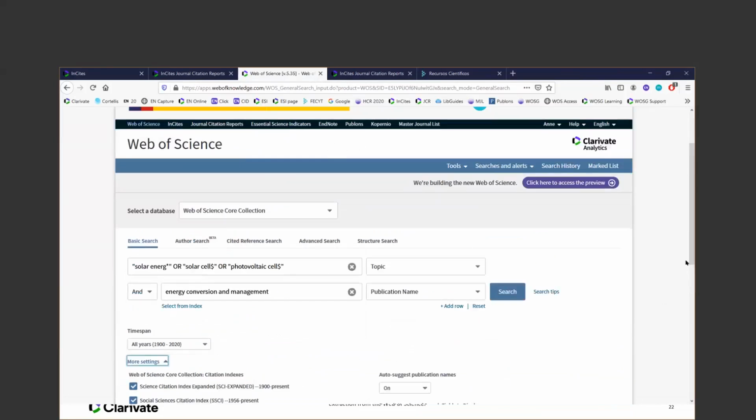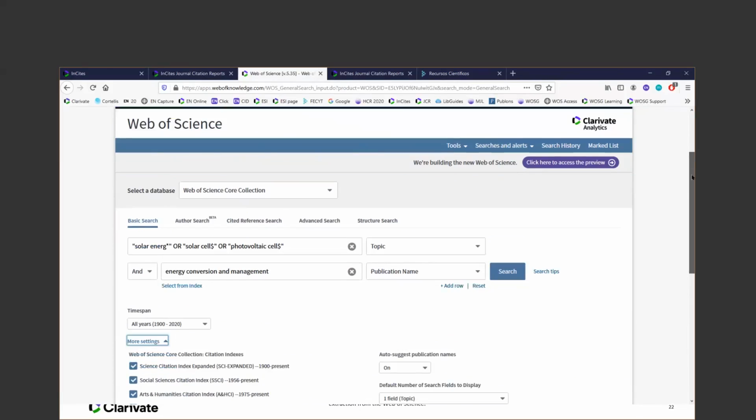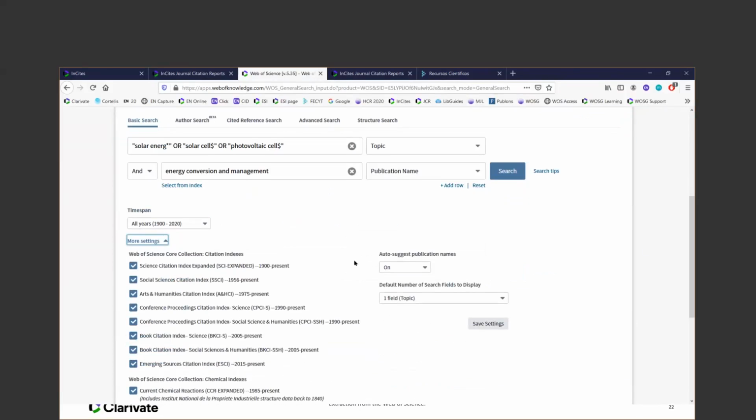I am with my account today, and I'm always working with my account, by the way. This is one of my advantages when I have my account: I can choose my preferences. And here I have decided, please auto suggest publication names, and I have put it on. If I put it off, it will not offer any publication name.